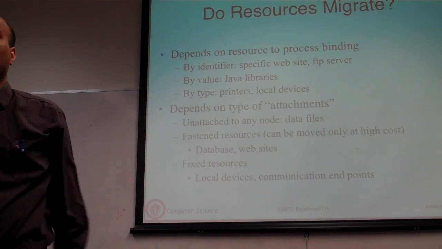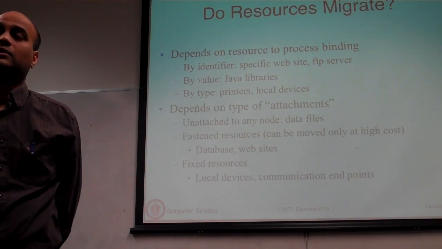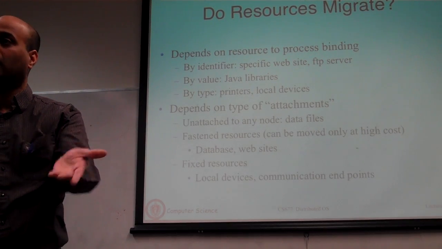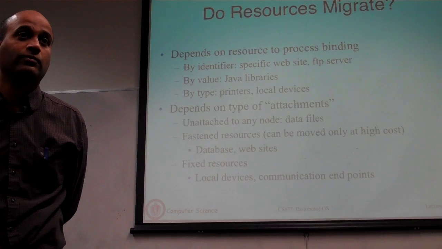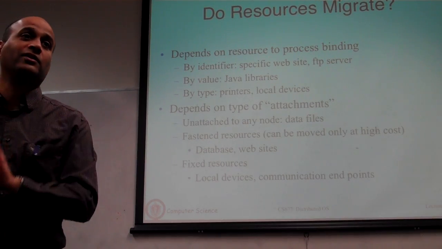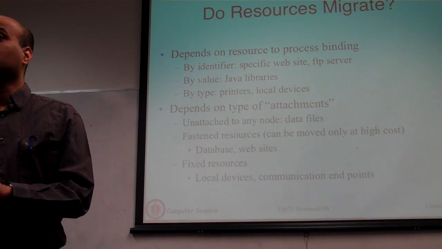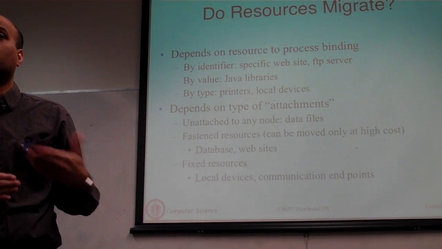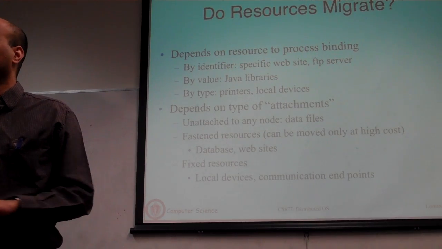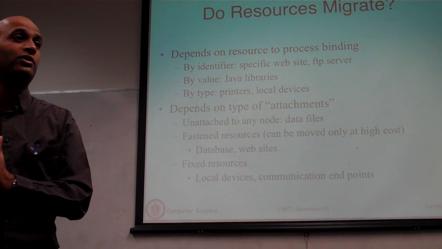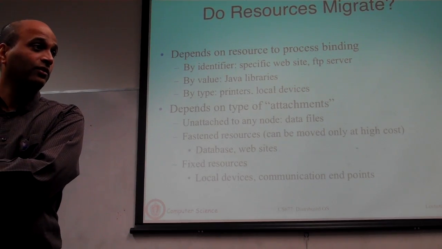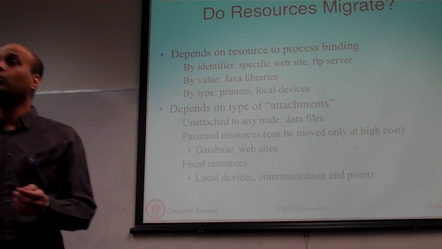So when the process starts up, it needs, let's say, the JVM. That JVM is a resource that the process needs to execute. And you may have a version, let's say JVM version 2.x. So long as you have JVM version 2.x installed, you don't want that particular file alone. If you move that process to another machine, if JVM 2.x is installed there, then you are willing to use that version there. So this is a somewhat looser binding.